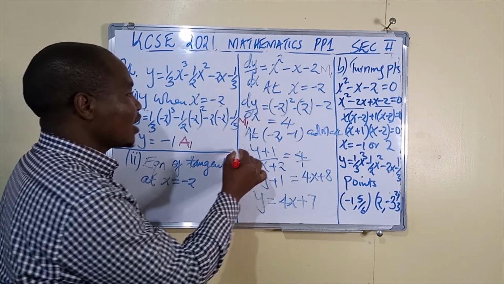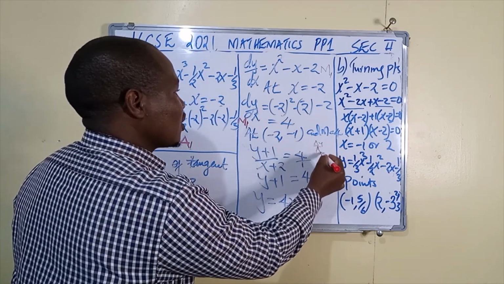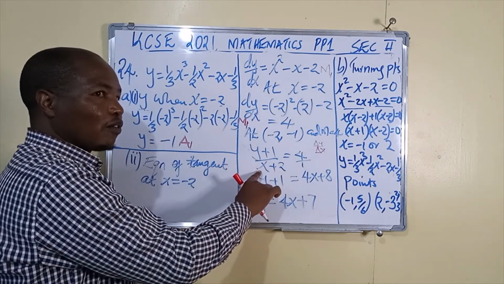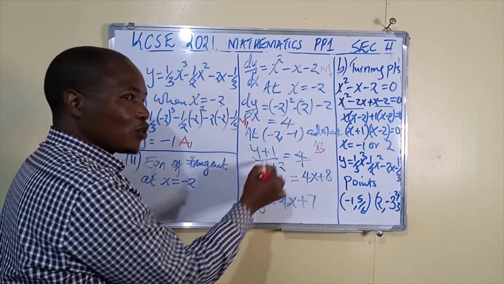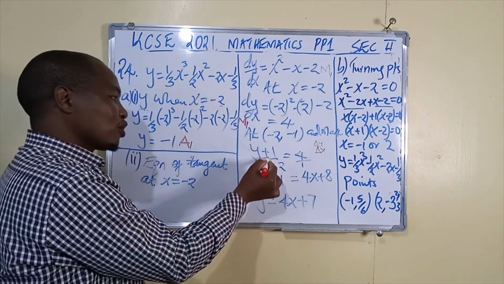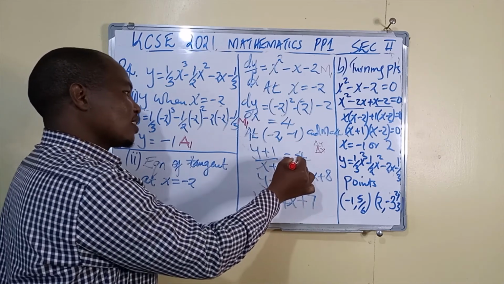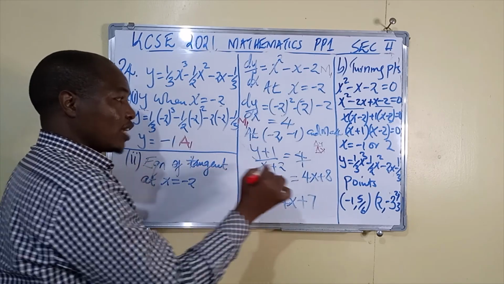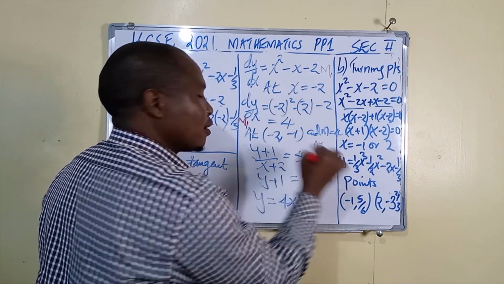Using the concept of finding the gradient of a line from the Form 2 class, where gradient is equal to change in y over change in x, then we know the value of y, we know the value of x. Therefore, it will be y minus -1, which will bring about a positive, over x minus -2, which will give us equal to 4. By so forming that equation, we get what we call another method mark.